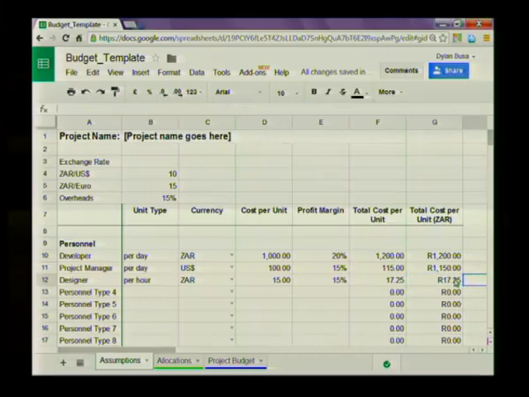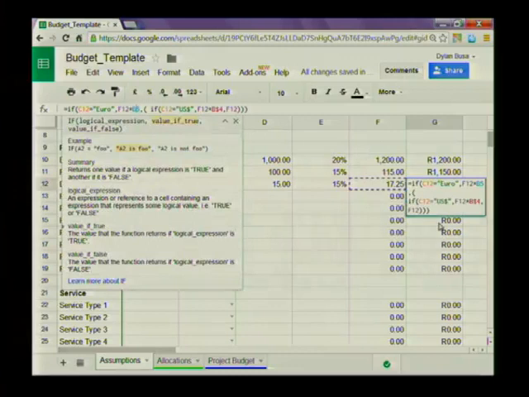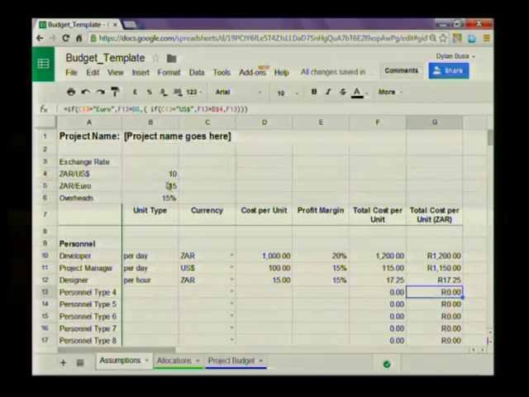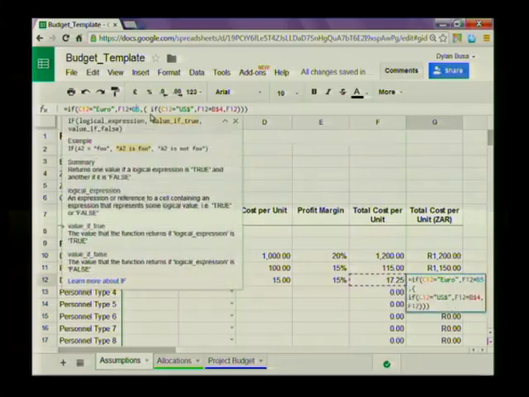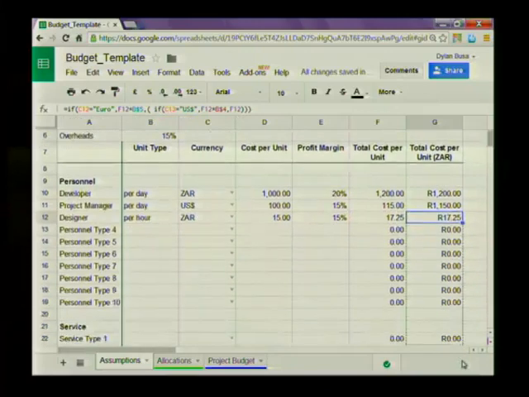Now the last thing we need to do is autofill this all the way down. But remember what happened last time we autofilled. Remember, whenever we autofill, every row that we autofill down is automatically changed. So what was B5 becomes B6, B7, etc. And we want the row to stay as 5. So in this case, we need to make sure that we lock that row. We don't want that row to change as we autofill it down. Now I'm able to autofill this formula down.